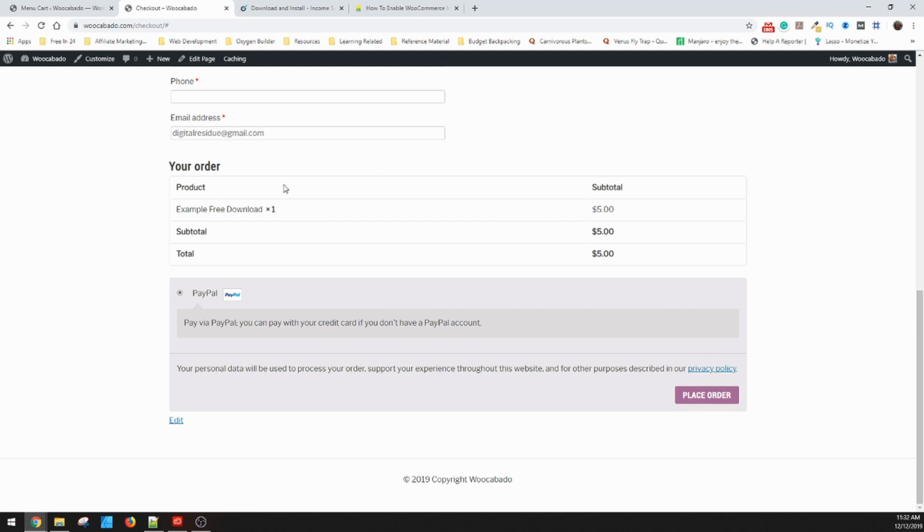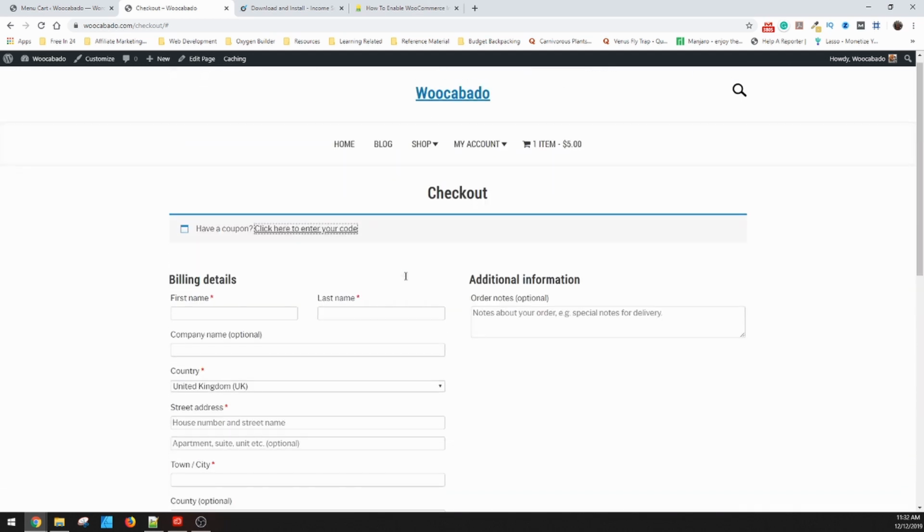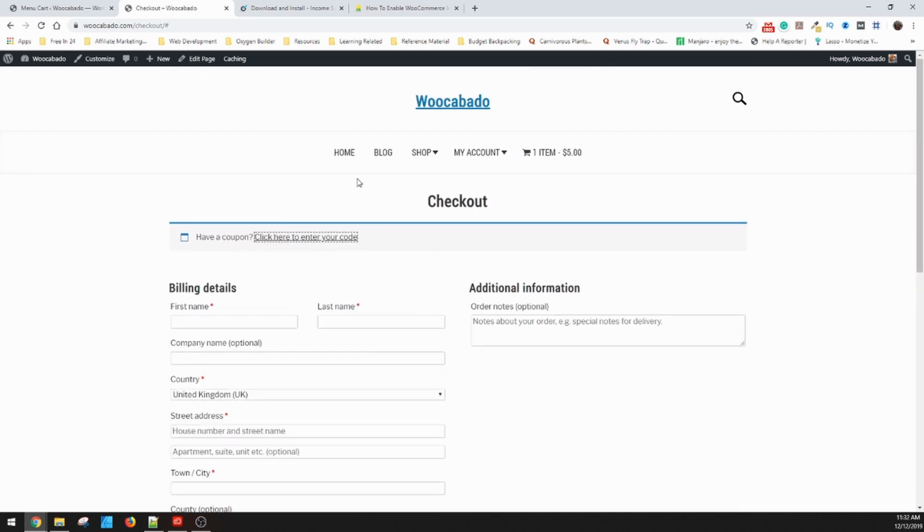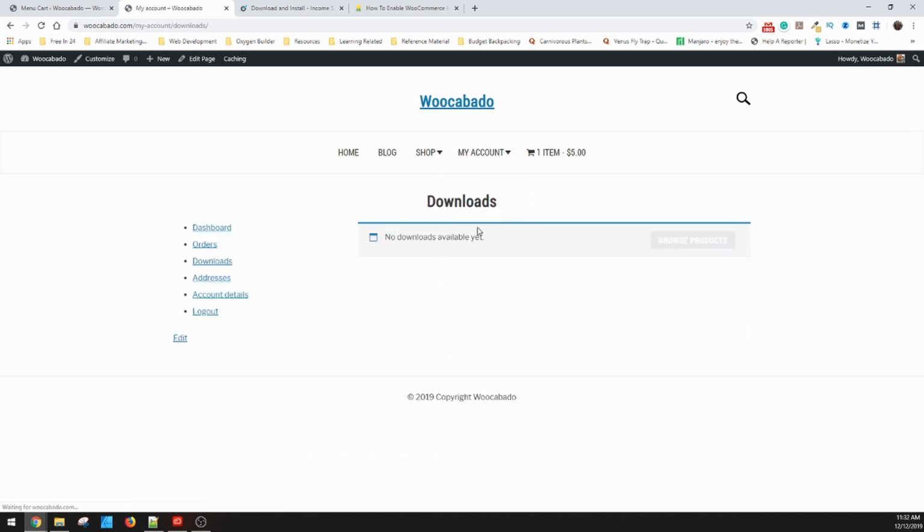It'll actually pop up PayPal. You can fill it in and submit, and then the order will be placed, and you'll get an email with the information about your download. And then the download would actually be inside here also. If you went to your downloads after purchase, then it would be inside here for them to download, and it would tell them if they had 5 total, that they have 5 total downloads.